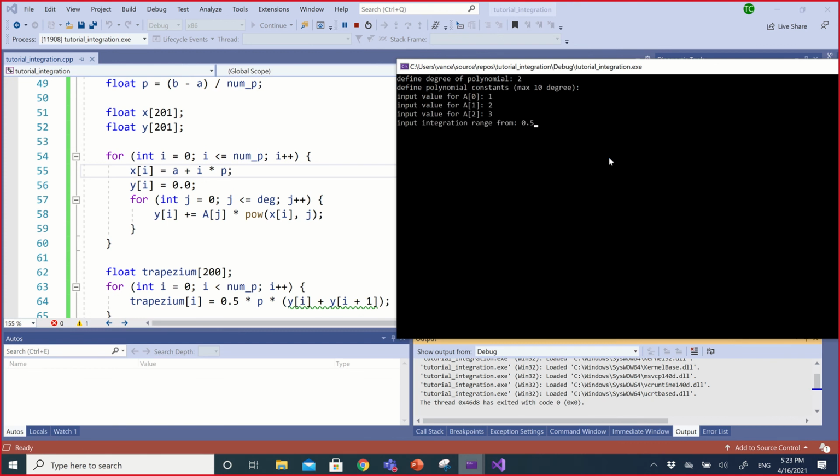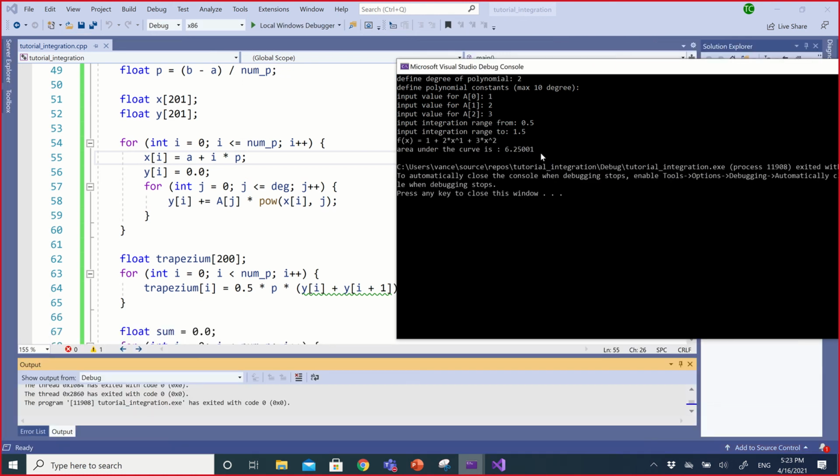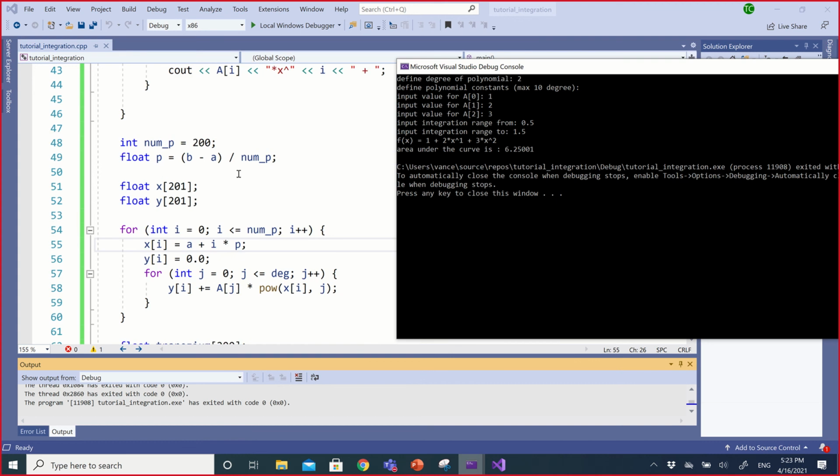If we run the program again, degree of polynomial is 2, with 1, 2, and 3, range from 0.5 to 1.5. Now you see, I'm getting closer to the actual value. So if you keep increasing the number of trapezium used in integration, you get more accurate answers. Choosing the number of trapezium in numerical integration is extremely important.